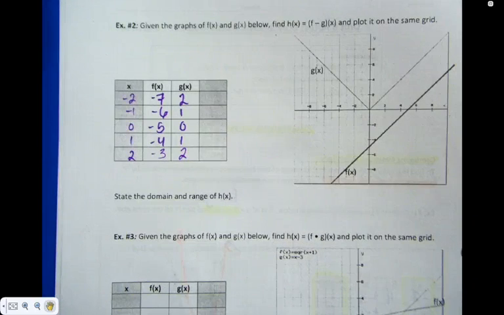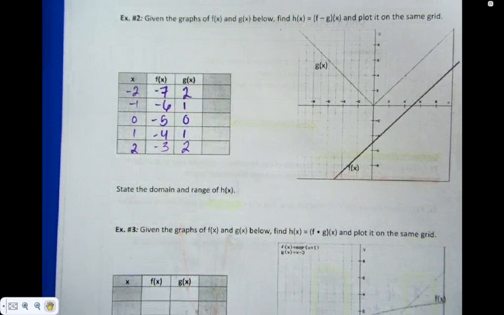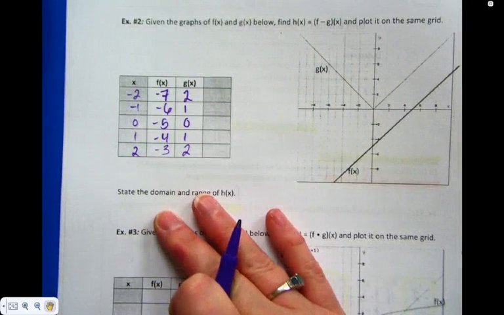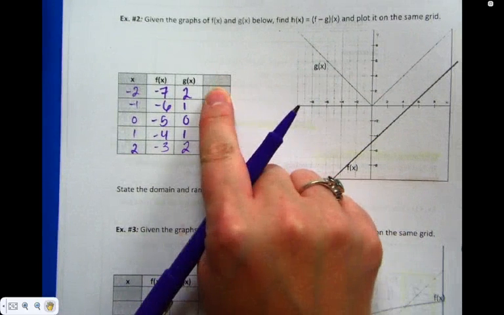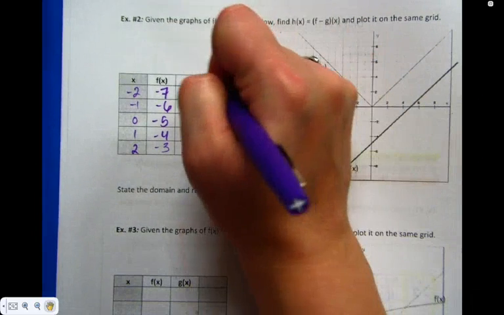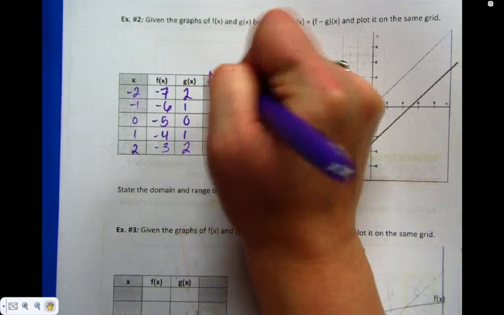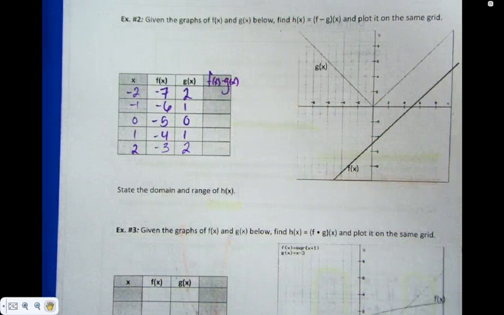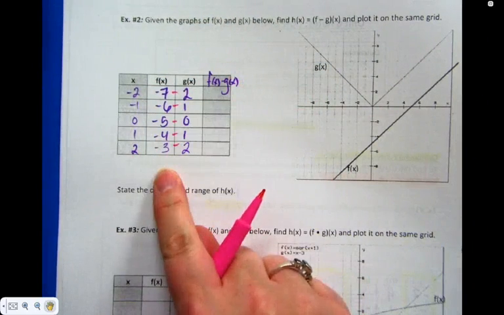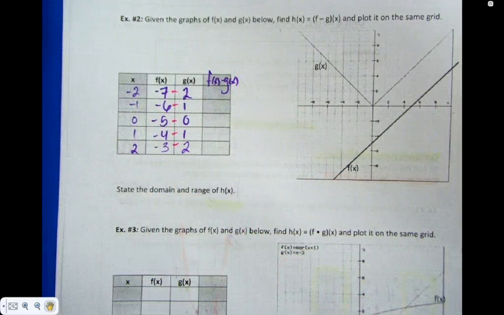I just wrote down what you guys said, so confirm it, make sure it's correct. Again, these charts aren't going to be given in the question. You have to make one yourself if you want to do it. I like to remind myself what we're doing up here, because your brain's going to want to add everything. But this is actually f of x minus g of x. So we're doing a subtraction. Because I'm visual, I like to put the subtractions right here so we won't get messed up with negatives. If you're not visual and don't need to write them, don't. It's completely up to you.